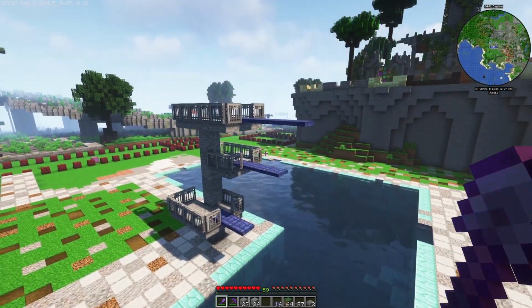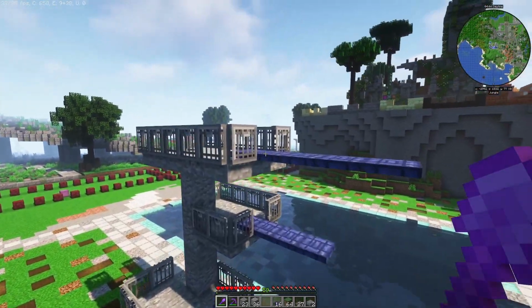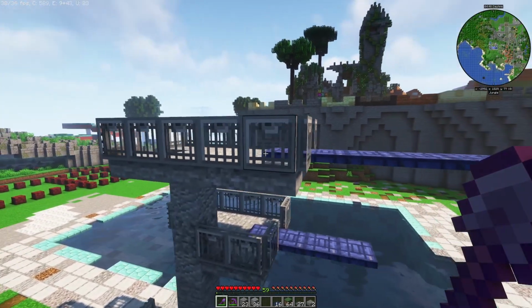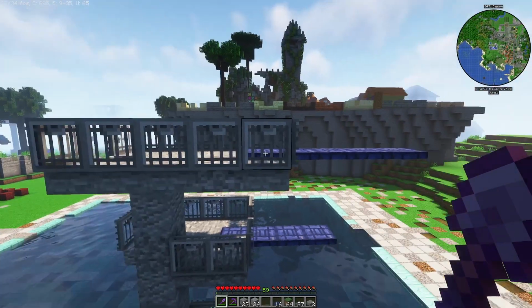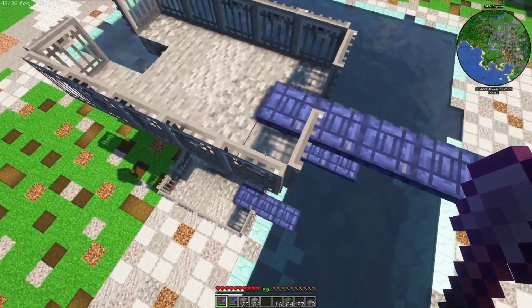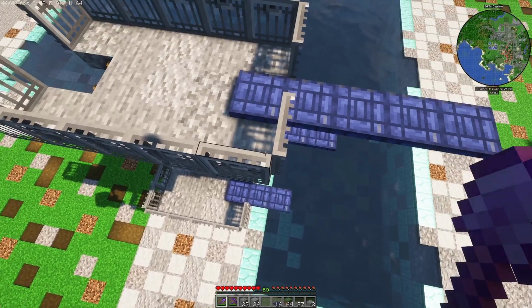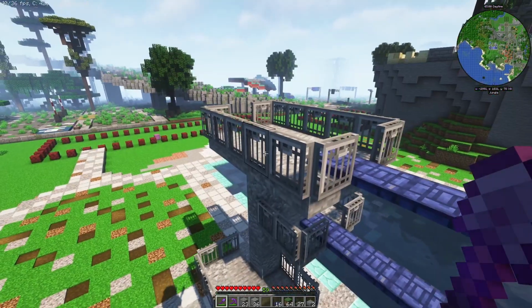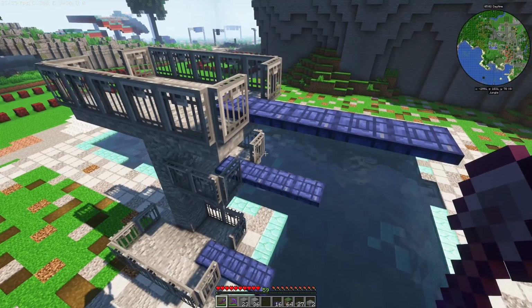I think this looks quite neat. Maybe those trapdoors are a little bit too much. I wish they were a little bit less intrusive. But I feel like the actual fences, since they would be sitting kind of in the middle of the air, I'm not sure how well that would work. So I think I'm going to leave it like that.